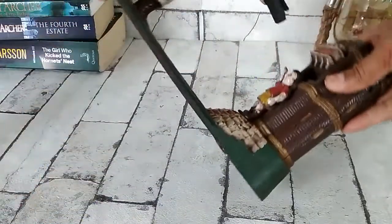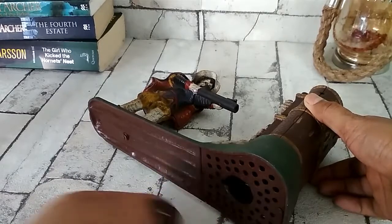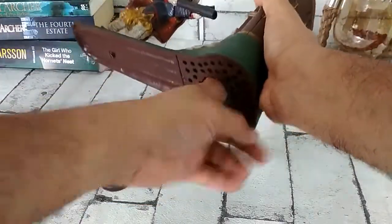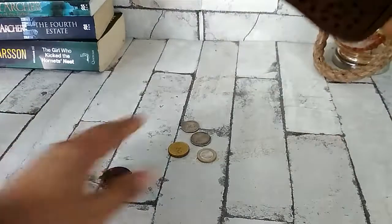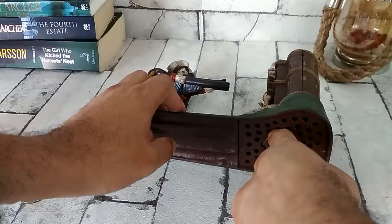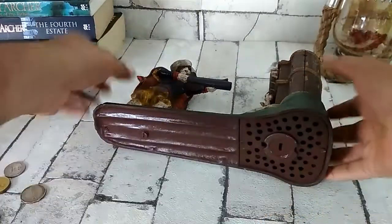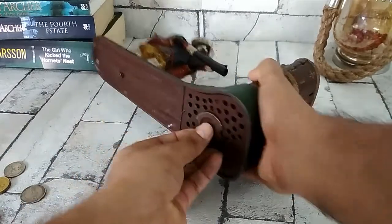In order to retrieve the money collected, there is a door here. You need to tilt it open and then you can collect the money — you use your finger to take it out. That's it, four coins. So this is an interesting piece of collectible item we just received at Anticott. It's a complete mechanical piece. They say it was from 1930 or 1950.